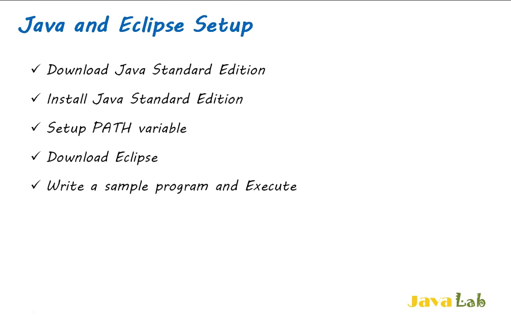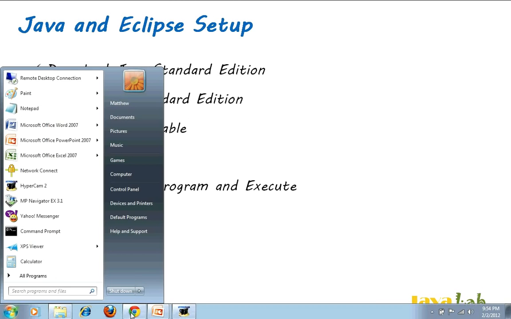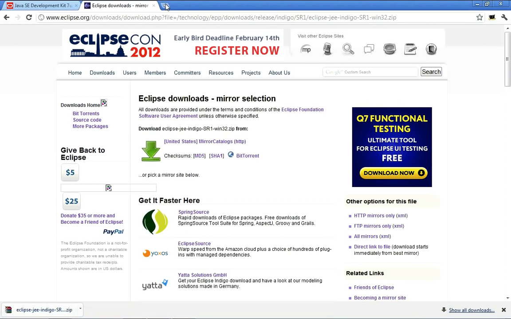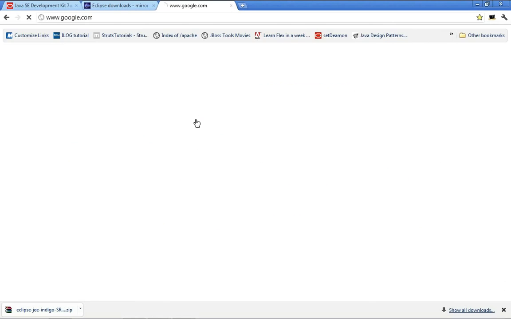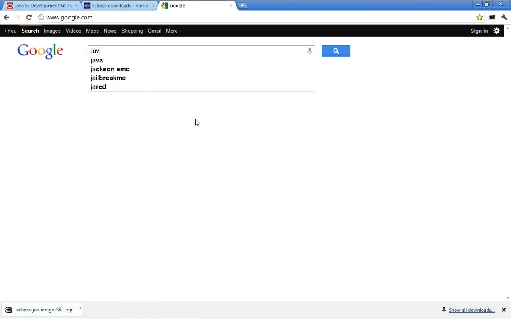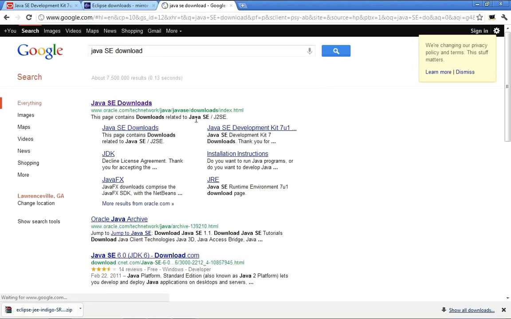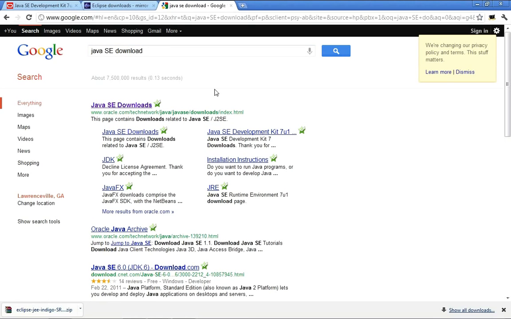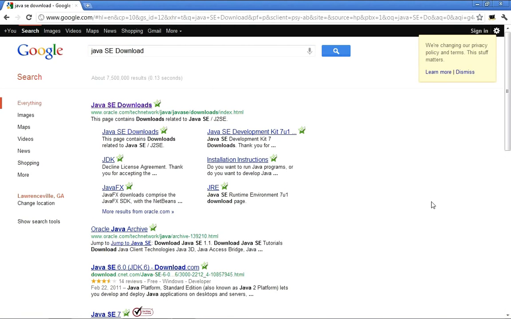So go ahead and open a browser, open Google or some search engine, type Java SE download. So the first result, or one of the results, should be from oracle.com saying downloads.